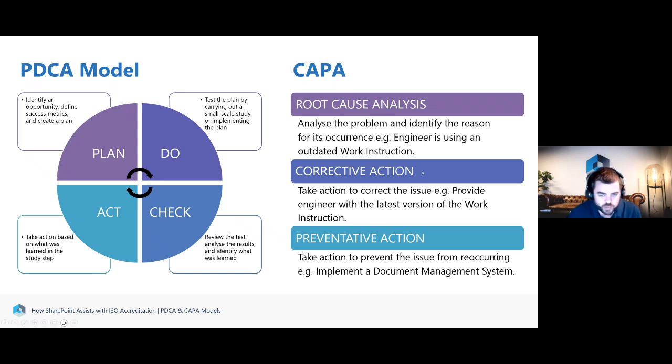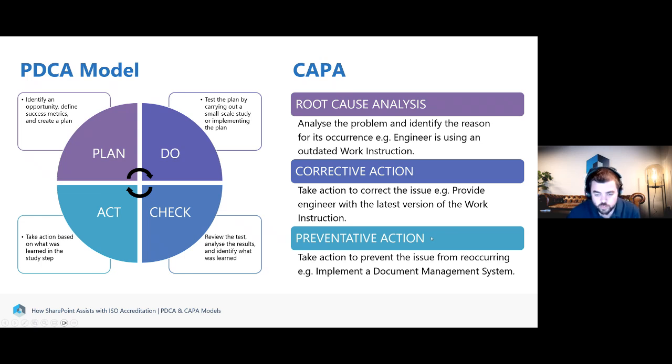But we also need to make sure that we don't have that issue crop up again. We can't have that issue turning up every 3 months. So that's where we put our preventative action into place. A preventative action is essentially exactly what it says. It's in place to prevent that from occurring again. So we fix the issue, but we want to make sure that it never happens again. And at this point is where we might take bigger steps.